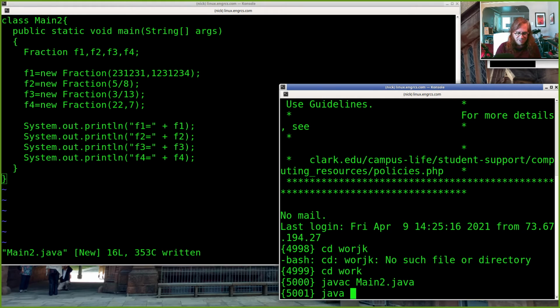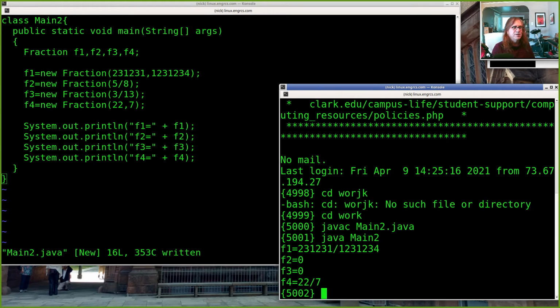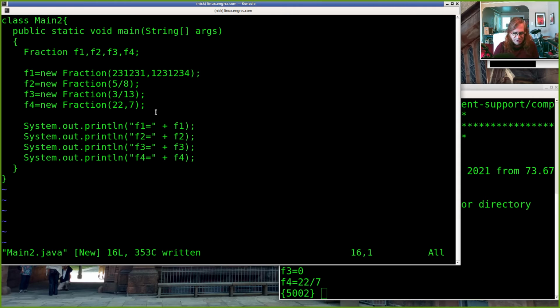No syntax errors. All right, so there we go. Well, that's disturbing. Sure enough. Right, so what happened when I did that?